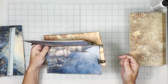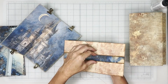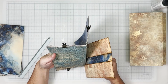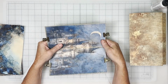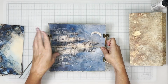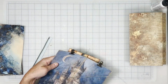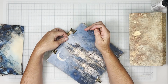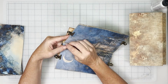spine template. So what you're going to do is you're going to come in through the back, okay, just like that, and then you're going to come in through your center hole here. There we go. And then we're going to go in through our top hole. Which is a little tricky to see, actually, because of the castle that I picked there.